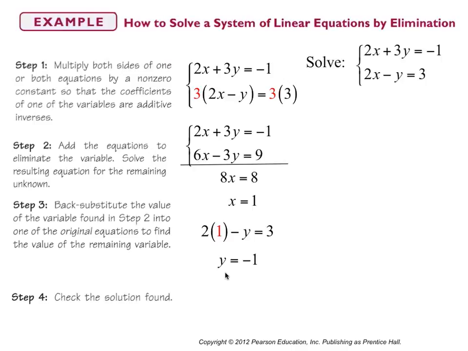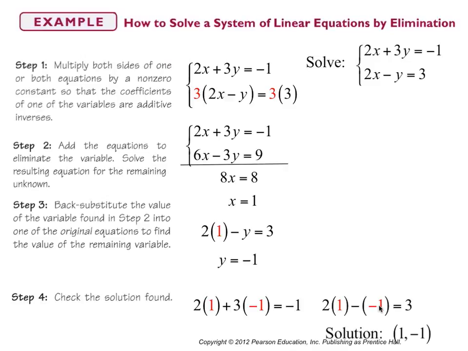And again, just like the last one, you want to check the solution that you found. So you want to make sure that you plug 1 in for x, negative 1 in for y, and make sure that both equations work. So in our case, we have 2 times 1 plus 3 times negative 1 equals negative 1, and that is in fact true. We have 2 minus 3, that gives us negative 1 equals negative 1, so that one is good. And then for the second equation, we have 2 times 1, that gives us 2, minus negative 1 turns into plus 1, so we have 2 plus 1. We know that 2 plus 1 is 3, so that one works as well.